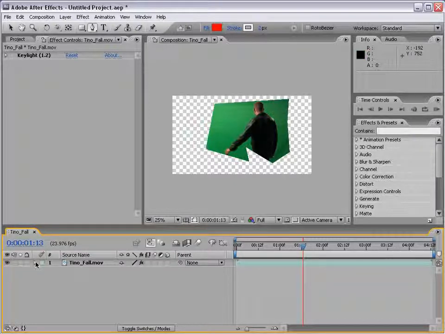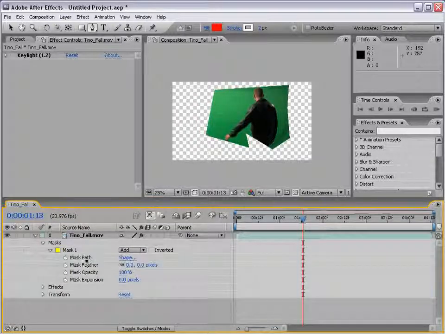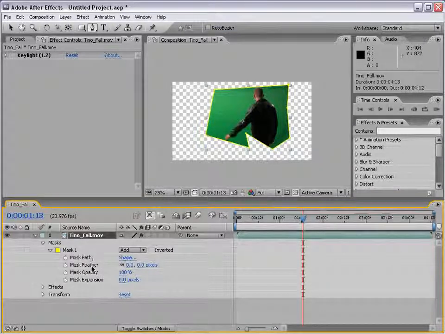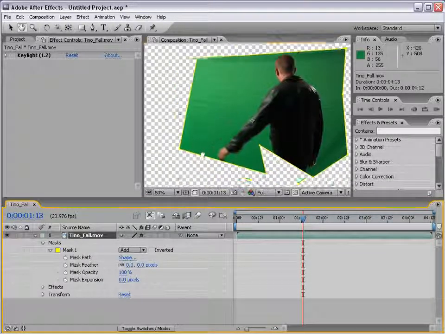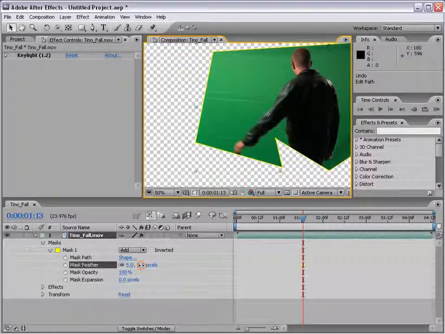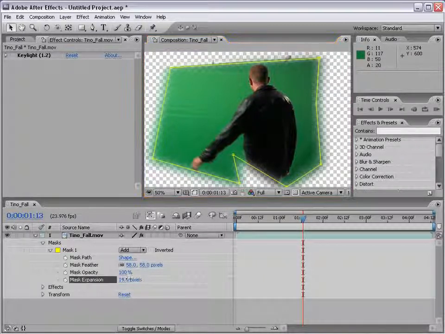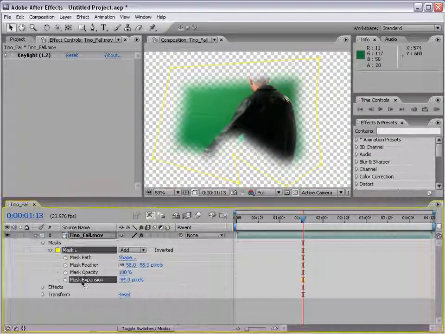Now, if I toggle down the layer properties, we now have a mask added. And we can look at it, and there are a few properties to this mask. First of all, there is the mask path, and that is the shape that we can then adjust and move around. We also have feathering, which can be increased to soften the edges of the selection. This doesn't necessarily have to be used with green screen. You can use this to make a photo montage or a video montage and soften the edges of your pictures. Just try to think of the possibilities with these masks. There's also the opacity and the expansion. So the expansion will grow the bounds or shrink them if you would like that.